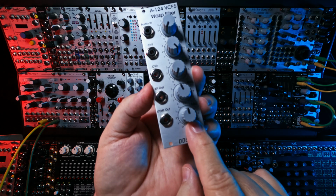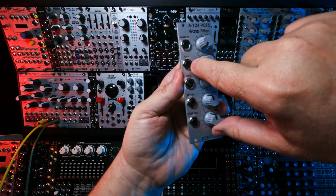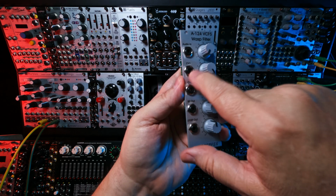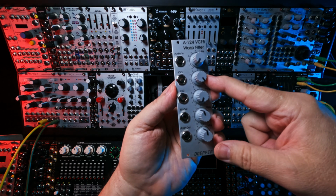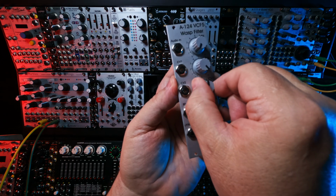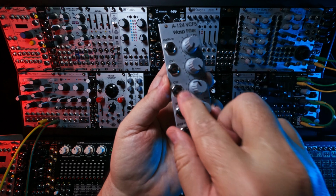So that's pretty cool. Similar to the A-121-2, the two CV inputs are straight CV in on CV1, meaning that there's no onboard attenuation. The full modulation voltage is received into CV1 and affects the cutoff frequency of the filter, whereas CV2 allows a second modulation source for cutoff frequency that also has this onboard attenuator to control the amount of modulation voltage to apply to the cutoff.